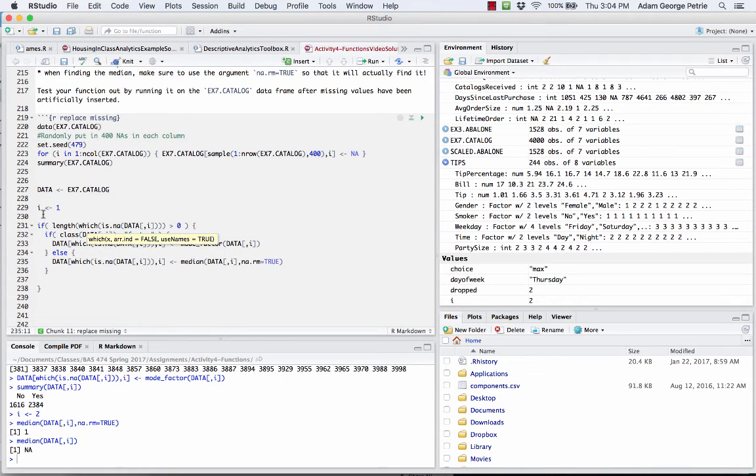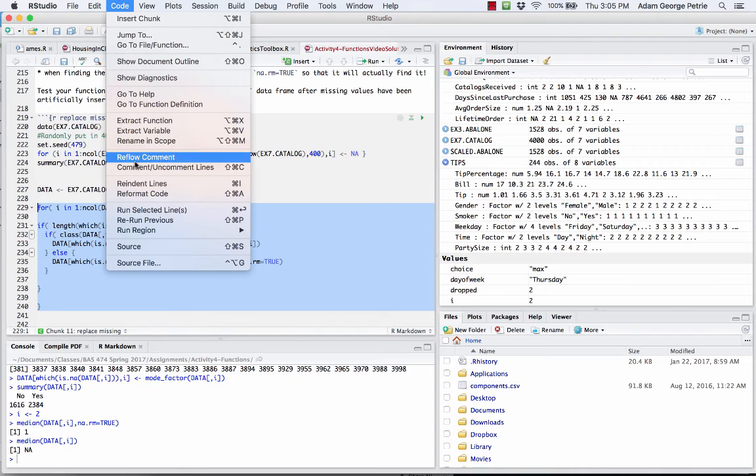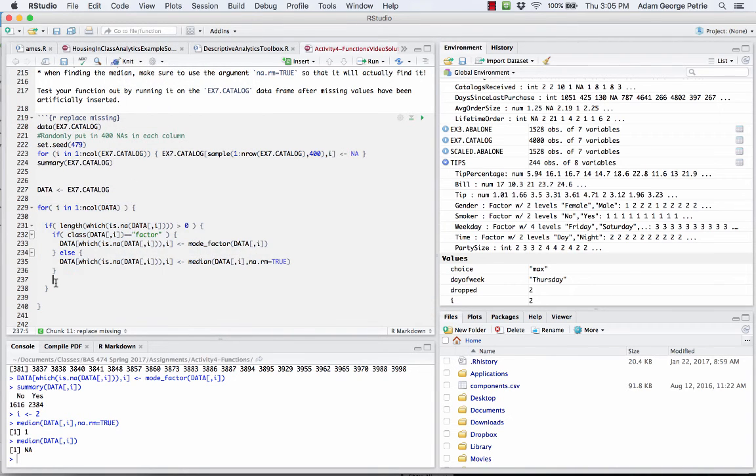All right, so we did this example for column 1 here, and we looked a little bit at column 2. We need to do this for every column. So basically, this is when I need my for loop here. I'll be looping from i equal to 1 all the way up to the number of columns in the data frame. I need to do it for each column. Put on the curly brackets, make sure I have another curly bracket that closes that off. And once again, highlight, and I'm going to reindent to make the spacing just look a little bit nicer.